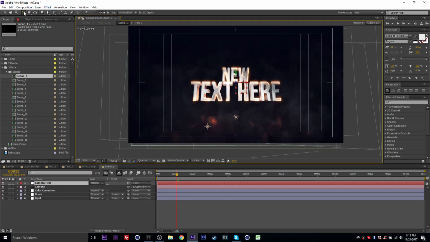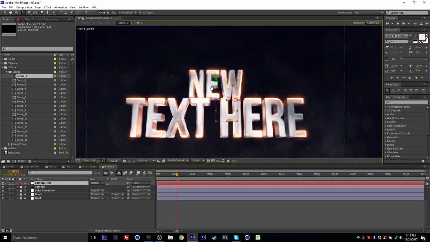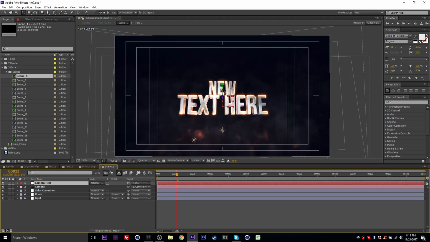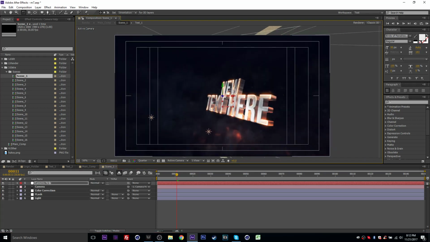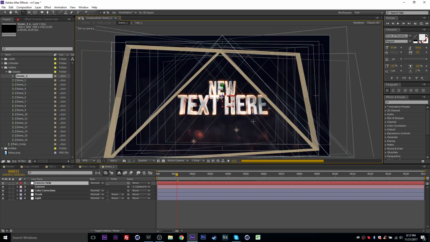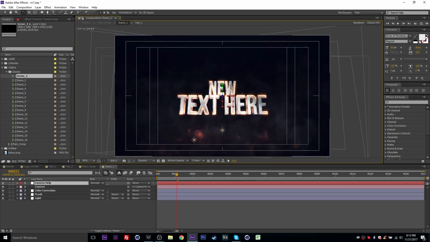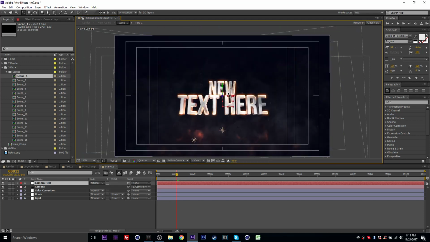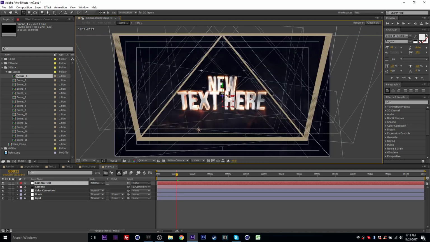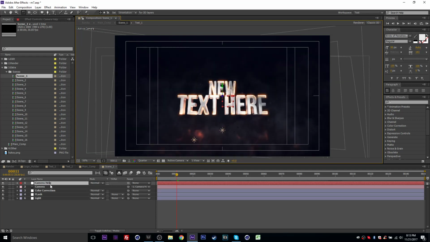I also have a camera help layer which just makes it a lot easier to orbit. So for example, if I select the rotation tool and select this camera help null object over here, I can create some rotations if I rotate on the y-axis. So these are more precise rotations, sort of. Alright, and I can also grab the z-axis and just simply orbit in one dimension. And of course the x as well. Alright, so this is the purpose of this camera help layer.